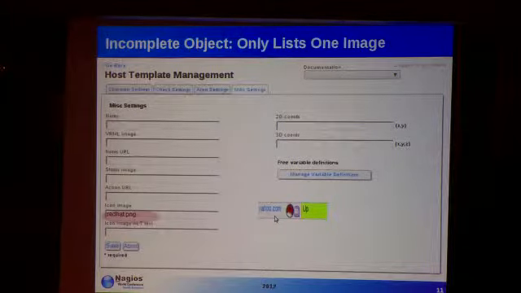Here is an incomplete object. In other words, you can see down here in the corner, I'm pushing out Red Hat image. So I got a Red Hat server. I want my people to know, hey, Yahoo's running on Red Hat. I don't know if that's true, but that's what it looks like. This is the only thing I'm pushing with this template. I don't have to fill out miscellaneous settings, alert settings, check settings, common settings.